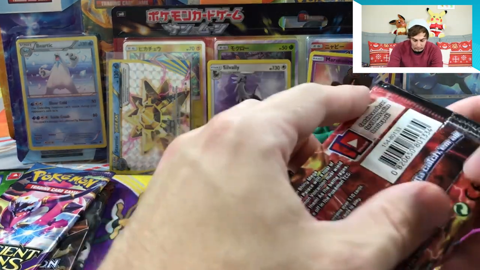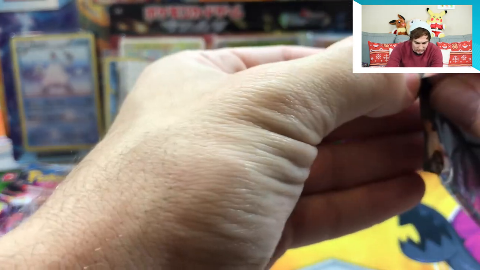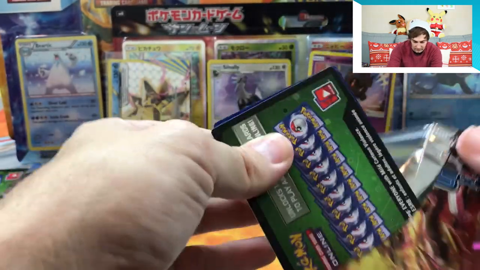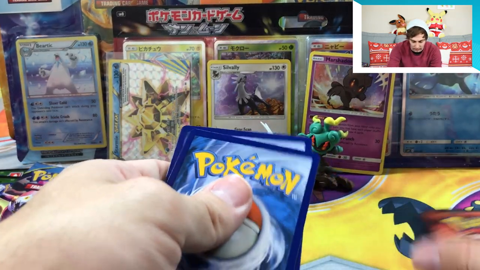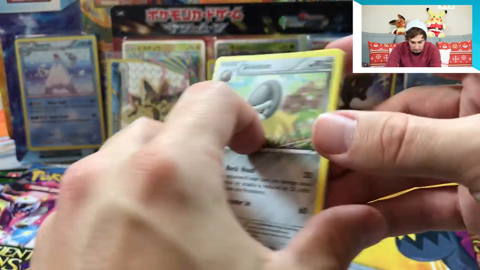Okay, now let's open up the Steam Siege. And what have you got, Marshadow? What have you got? Come on, give it to Silvally. Did you just see what he did? Oh, wonderful. Okay. Not how I want to ever open up cards. I don't know how I did that wrong. 1, 2, 3. No energy, I don't think.